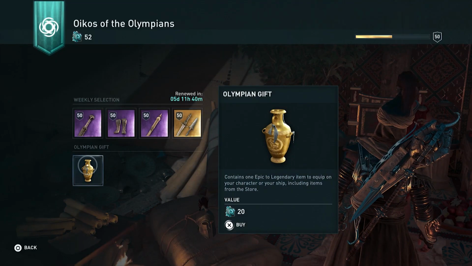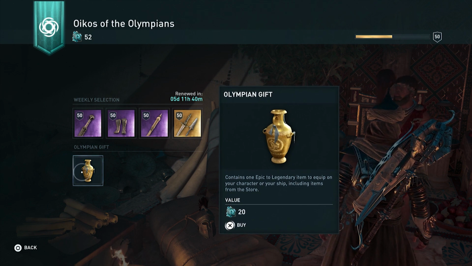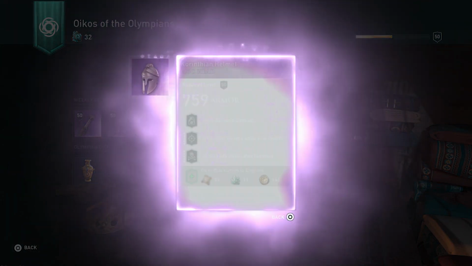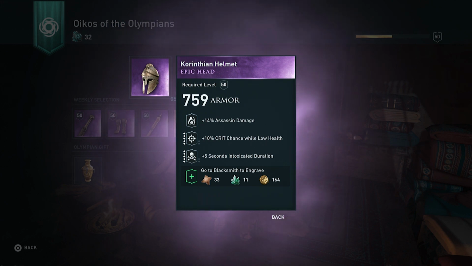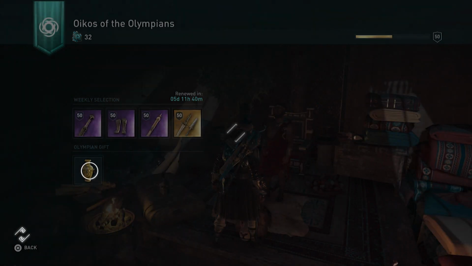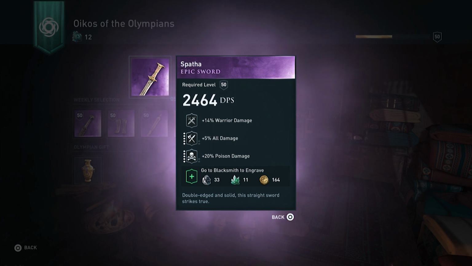Sargon also sells one other item called the Olympian Gift, which costs 20 orichalcum ore, a much better price. This gives you a random epic or legendary item for your character or ship, including items from the store. One good thing to note, you cannot receive duplicate store items, so once you get an item, you won't get it again. You'll always get something new. Once again, it's not needed to do any of this. It's not pay to win either, as a lot of the legendaries you can buy in the store may look cool, but perk-wise they are boring compared to the ones you can get from playing.